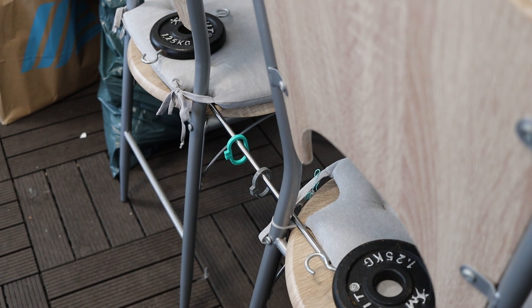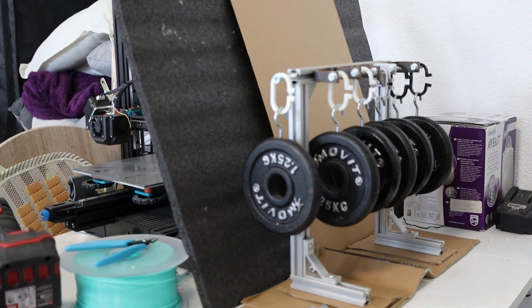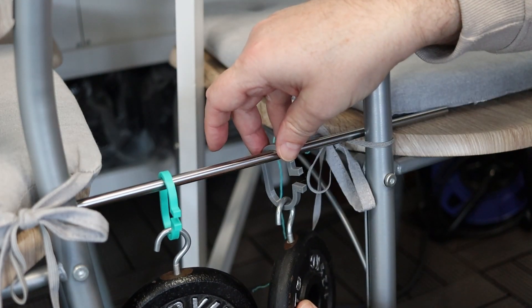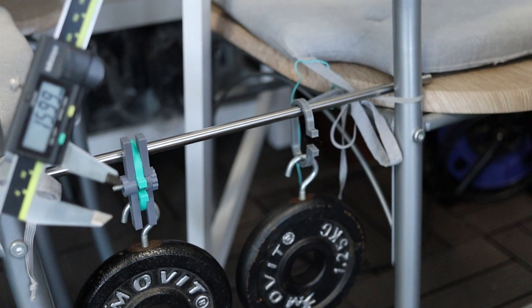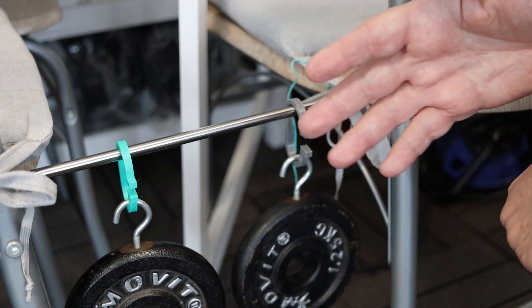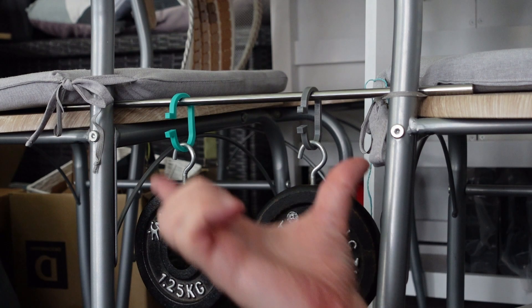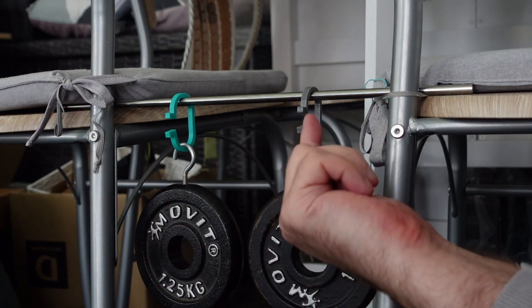Now the creep test, measuring deformation under a constant load of 1.25 kg. I had to improvise some test equipment since my original is in use. I have 6 test objects running. After placing the load, there was much bigger initial deformation on the PETG part. Interestingly, after one day the deformation was almost equal — so at room temperature PLA performed similarly to PETG here, which is unusual.